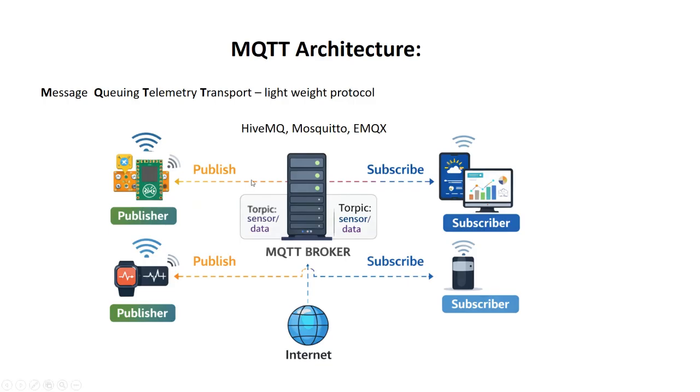So the basic principle is this: you have your device. It could be your wearable smart wristwatch or your Raspberry Pi Pico-W connected to some of your sensors. For it to transmit data, it's going to act as a publisher. Once it transmits, it is a publisher. And once you publish, there are two things involved. One, the topic. The message that you are publishing must have a topic, and of course your sensor data.